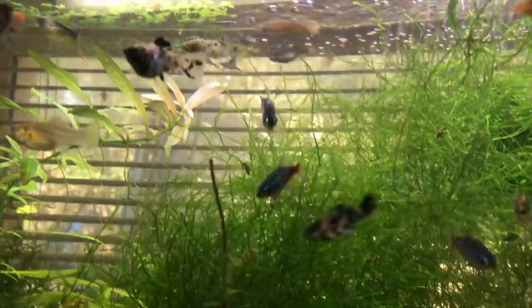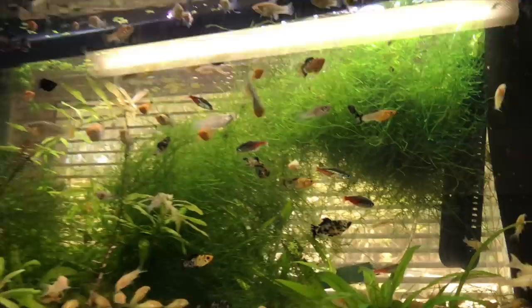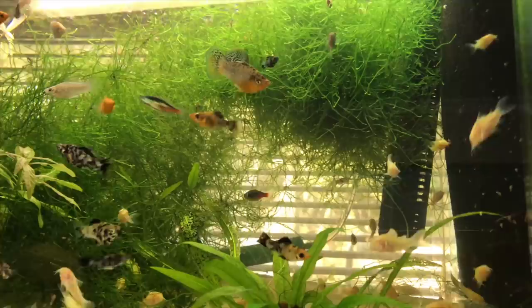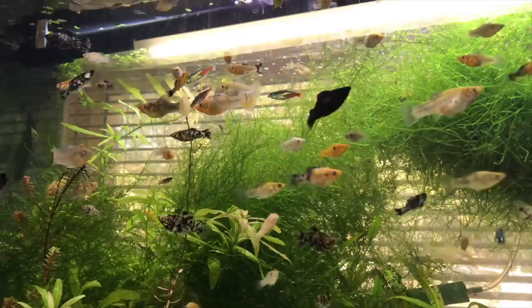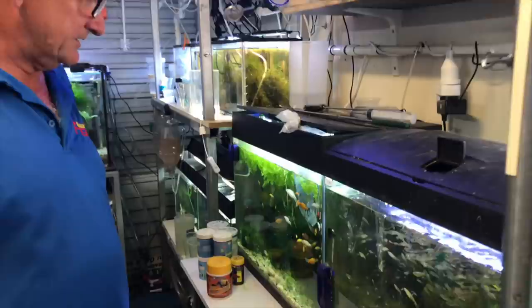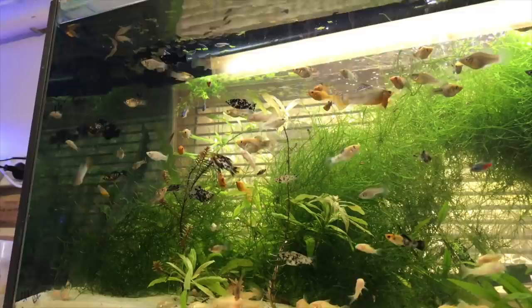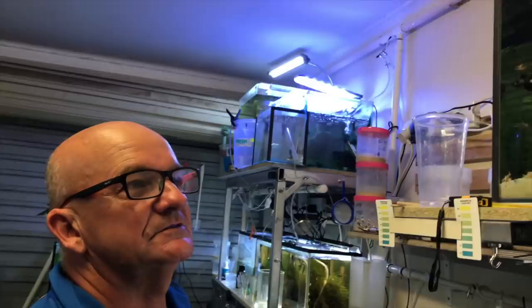There were a couple with neon tetra disease, really bad at one stage. What I find is when they're in a big community tank with more aggressive feeders, they don't get food as much, which affects their immunity. But in here they don't have to compete as much. I feed them live food every single day plus flake, granules, and algae wafers - so the slower eaters can always pick something off the bottom while they're at work.